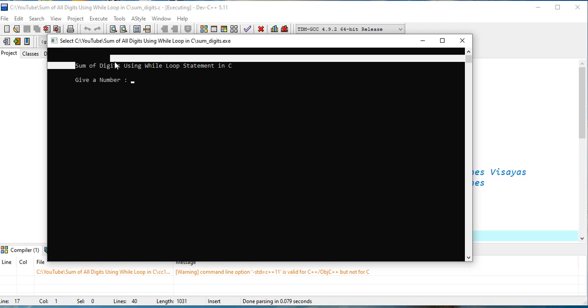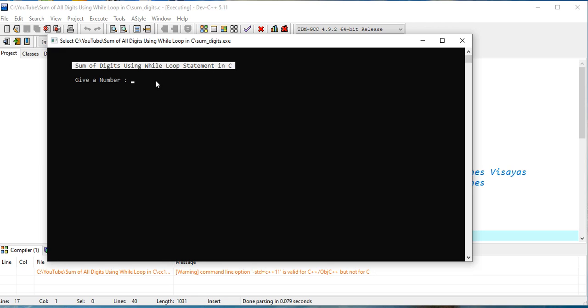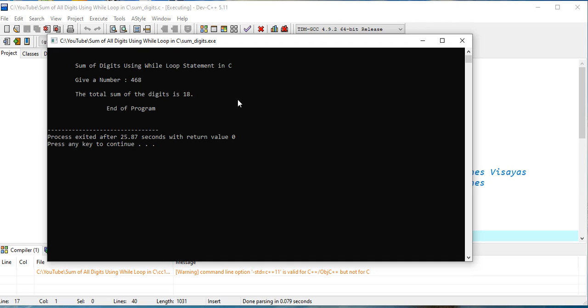So, sum of digits using while loop statement in C, give a number. Let's say we have here 468. The total sum of digits is 18. 4 plus 6, we have 10, plus 8, we have 18. End of program. So our program is working properly.